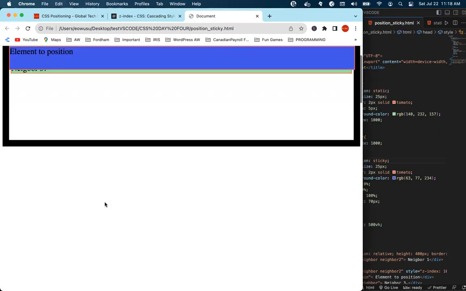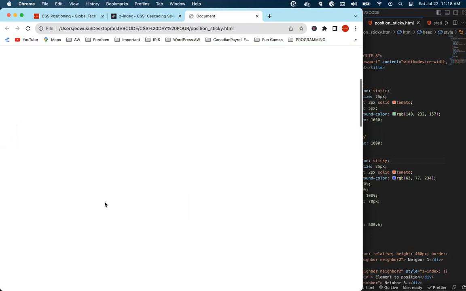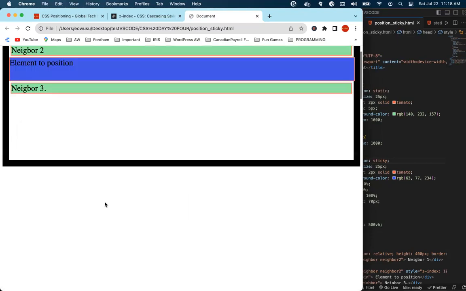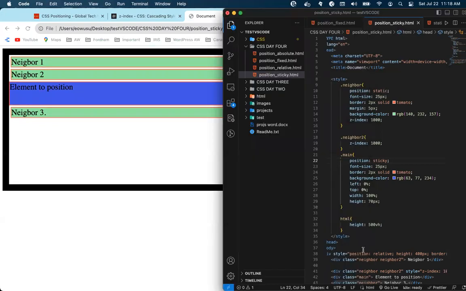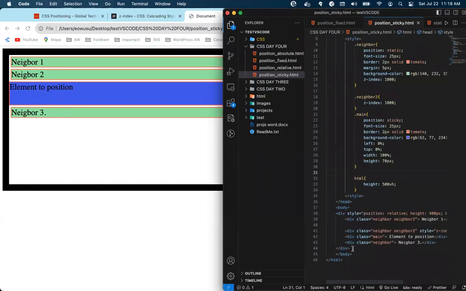It is aware that this is my parent, and if the parent is moving away, then it also has to move away with it, right? So let's get rid of the parent so we can have a better behavior. Let's remove the parent, and then let's see.